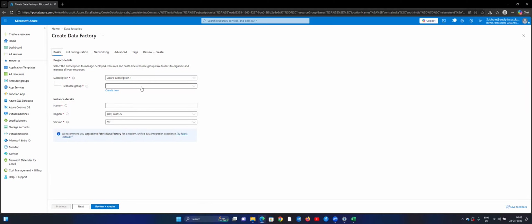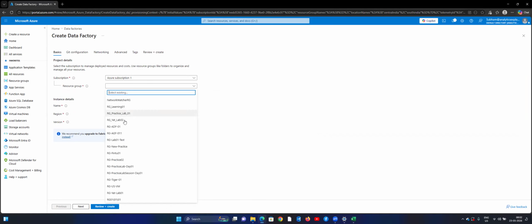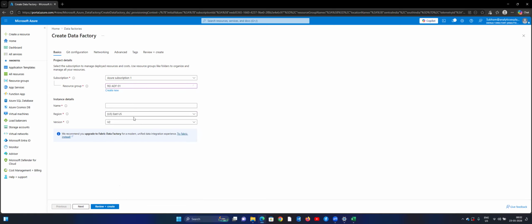Now take the resource group. This one. Okay, and give the name. Let's say ADF dash lab dash 01. That's okay.